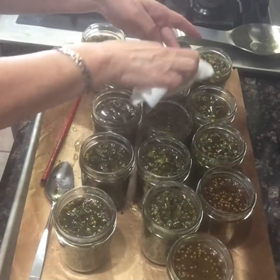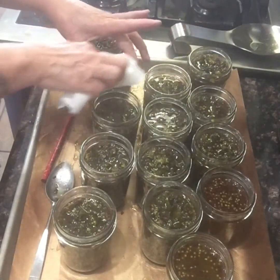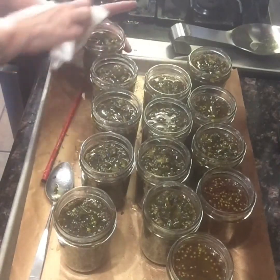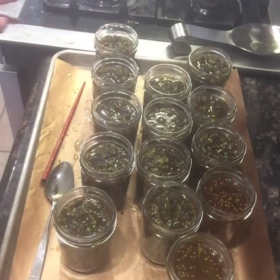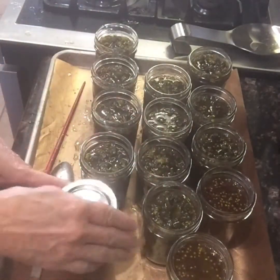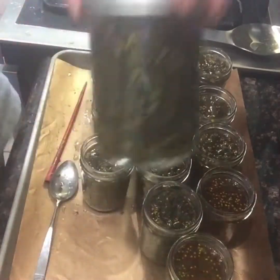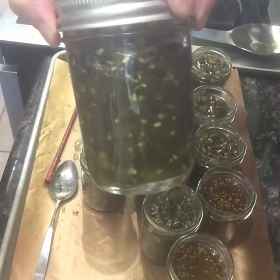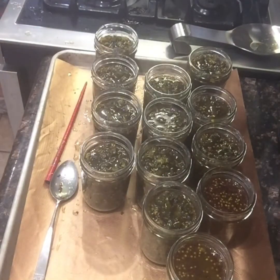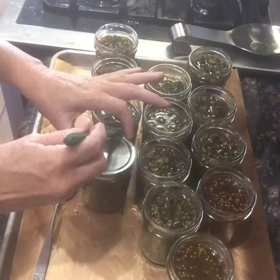If you have a jar that doesn't seal, just stick it in the fridge. It'll last for about 3 months. But you want to kind of let these sit for about a month for all the flavors to meld. So it gives it a good flavor. There you go. That's what it looks like. It looks almost like a salsa when it's done.